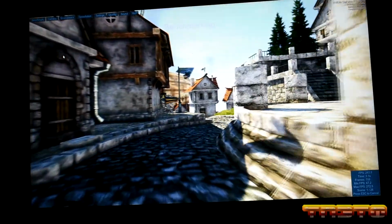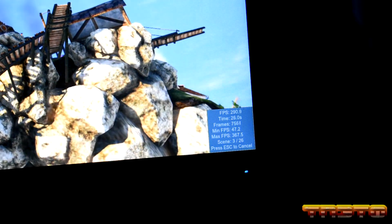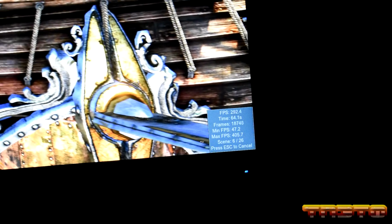Now it's actually running the benchmark. And our FPS and everything's down in the corner. So I'll put a little zoom in on that. I don't know how well you guys can see that FPS counter down there. But Heaven's not that crazy of a benchmark. I mean, looking around at the numbers I was getting with my 2060, maybe a little better. I told him it would be throttled, but see, even though we're averaging like 300 FPS, that is more than enough. I mean, you're not even going to see it on this monitor. And the minimum, yeah, that's when it switches scenes, and that's when it really pegs everything. That's normal for it to dip as low as that. We're more concerned about your average.